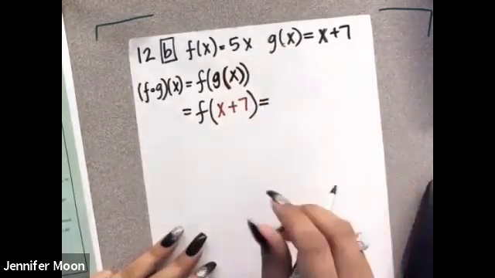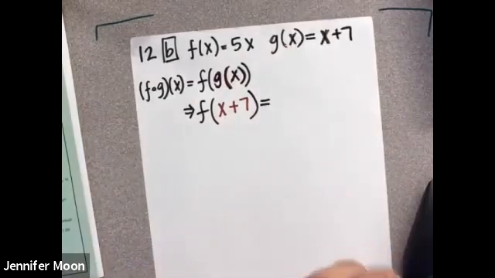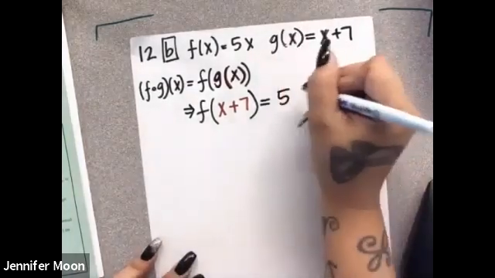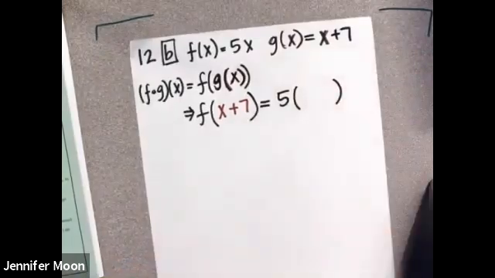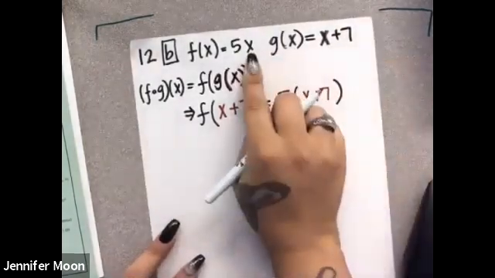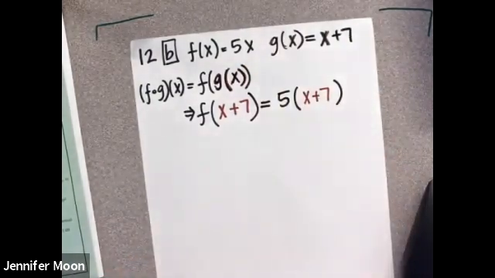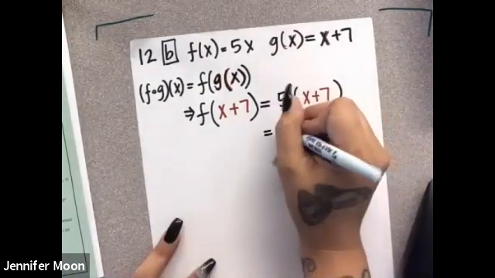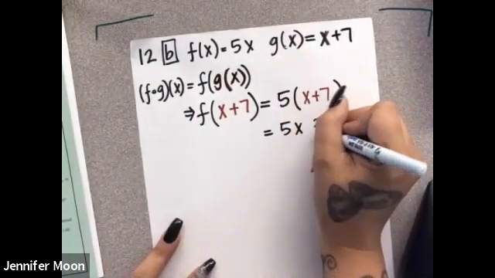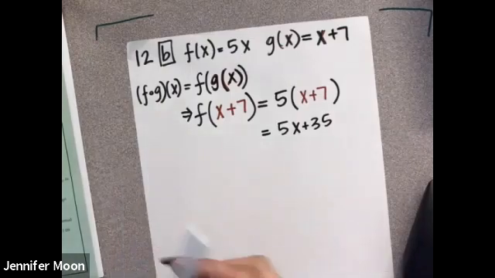So I want to write it like that, y'all. My f of x plus 7 is, look at your f of x, I have 5 times, this is where x plus 7 goes, because in the function it was an x, but now it's changing to an x plus 7. What you do here is distribution. 5 times x is 5x, 5 times 7 is 35, both positive, so it's positive. That's the answer to f of g of x. That's plugging g of x into my f of x, okay?